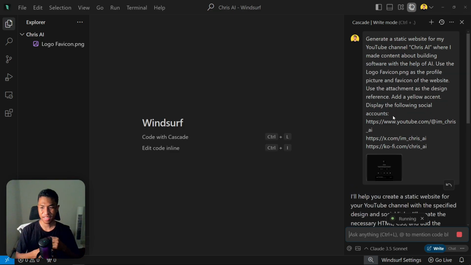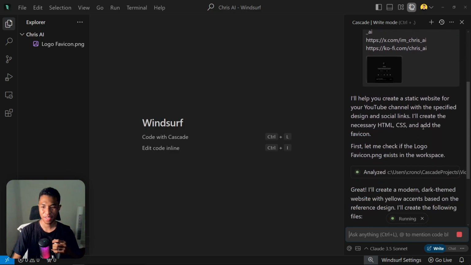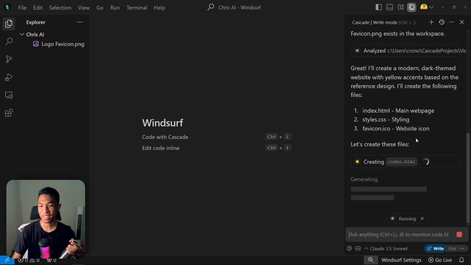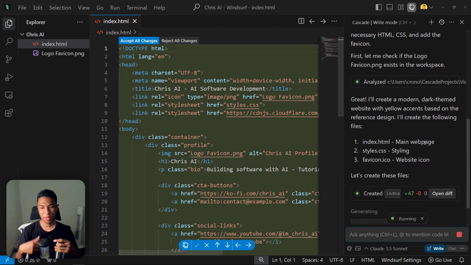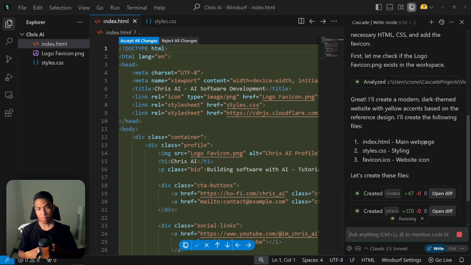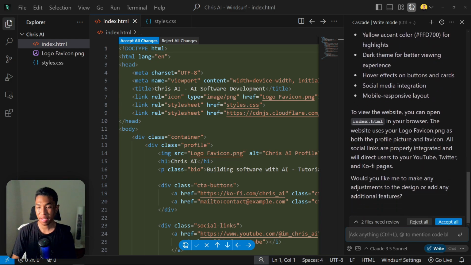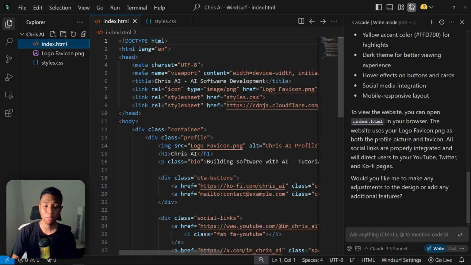And this is really the benefit of using AI because we really just need to watch it doing everything, and later we can decide whether or not we want to change the design or just upload the website to the internet. So in the meantime, I'm going to be enjoying my coffee and just watch the AI doing its job. And when it is done, the AI will report everything to you, and you just need to click the accept all button, and there you go. And now we need to preview this website. So how do you actually do that?